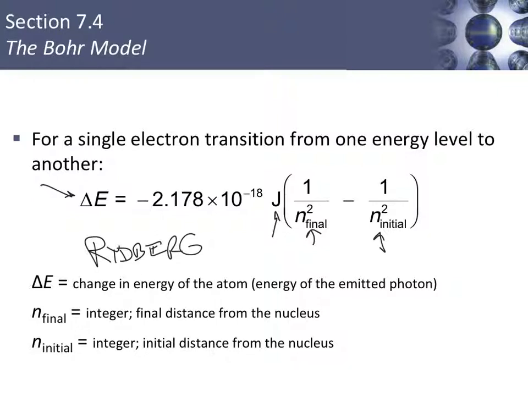So those are those principal quantum numbers, 1, 2, 3, 4, 5, okay, and they have to do with how far away the electron is from the nucleus. So the higher the number, the farther away it is. The greater the distance between those numbers, the farther the electron has traveled. And then we multiply that by this constant, and that gives us the energy that's transitioning between those two levels. And we could then turn around and use that energy to calculate the wavelength and the frequency of that light that's given off. And we could tell you what color it would be.